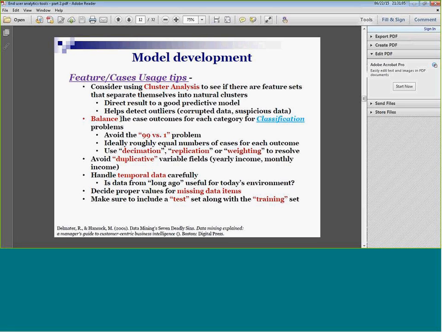Something else you want to do. One of the things cluster analysis would do is help you identify outliers. Suppose you end up with 4 clusters and 3 of them have 33% of the data set in each of them, and the 4th cluster has only 1 data point. Why would that 4th cluster have just maybe 1% or 1 data point? Because they're such odd cases that they don't fit in any of the other 3 clusters. Everything else fits nicely into one of those 3. This other small percentage is so weird that I have to put it in a separate cluster. Well, those cases might be outliers. You may want to exclude them entirely from your data set analysis.